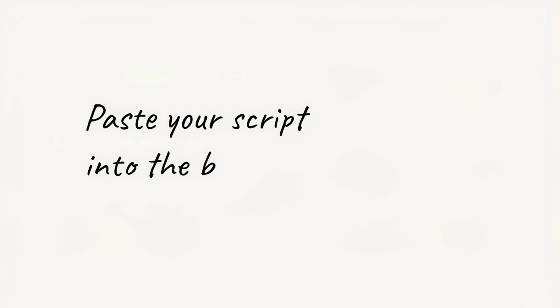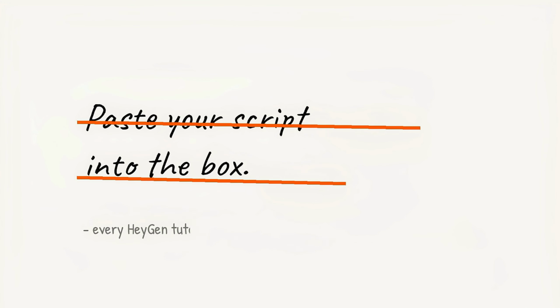So here's the crack, and it's going to sound small until you've lost a video to it. Every HeyGen tutorial on YouTube, including the two I publish myself, teaches you to paste your script into the box. That step is the most fragile thing in the entire workflow, and it's the one nobody warns you about. Today I'm showing you the version with no box.